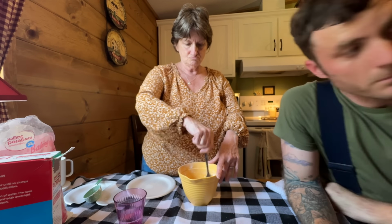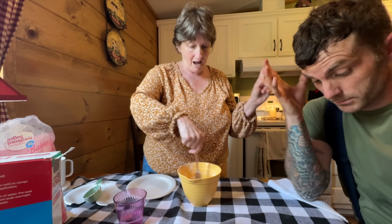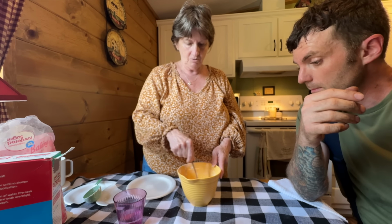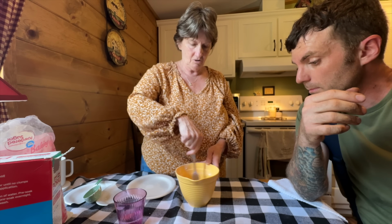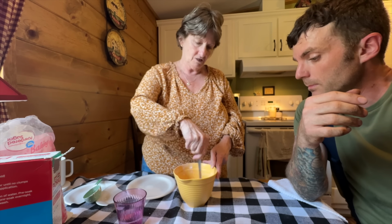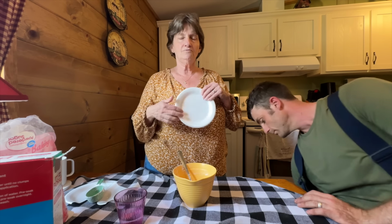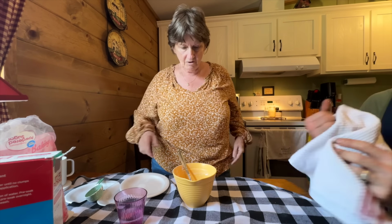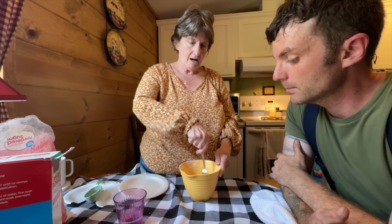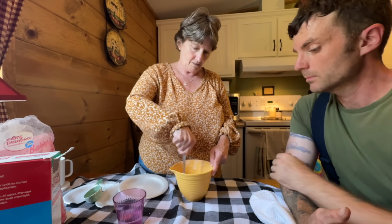So do they walk this back to their nest? Well, I will show you here in a minute what I do. Now, obviously you don't want your kids to go out and do this. You're gonna make sure that you're doing it yourself. And this gets really super sticky, as you can imagine. So if you put it on little pieces of styrofoam or paper plate and put it around your house, it's probably gonna dry out after a while, but you can go ahead and put water on it and kind of start it all up.